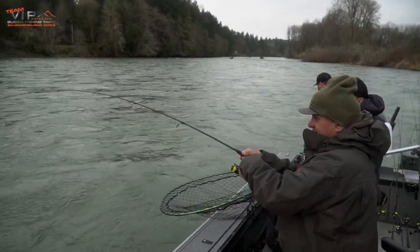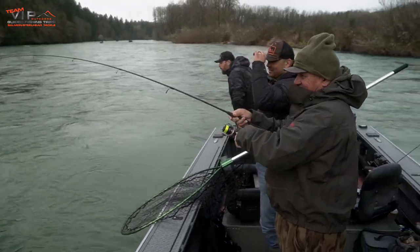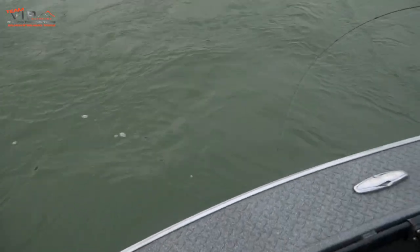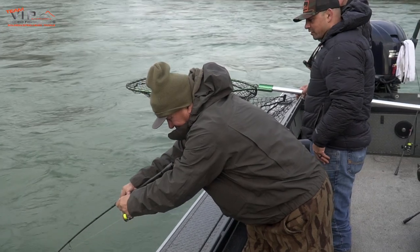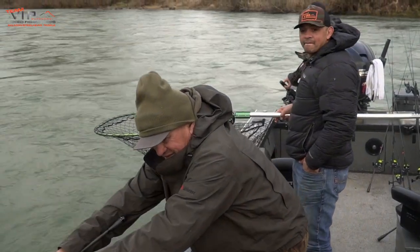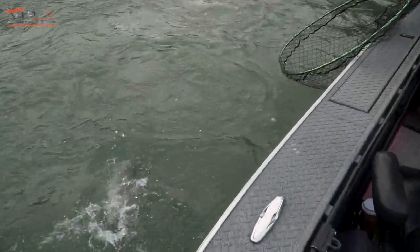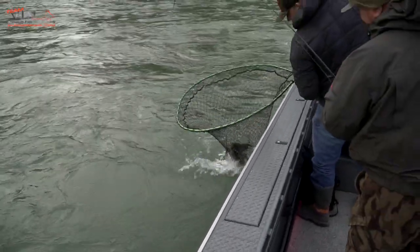Okay. Nice pop. Good work, dude. Fighting like a hatchery fish. A little higher down before you don't bend, in case you get in the rock there. That's one way to get them popped.